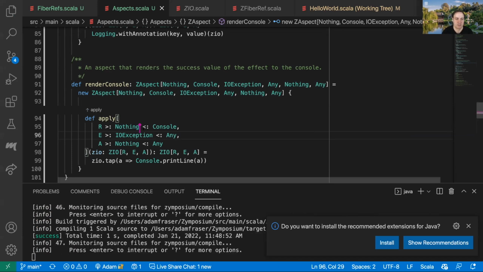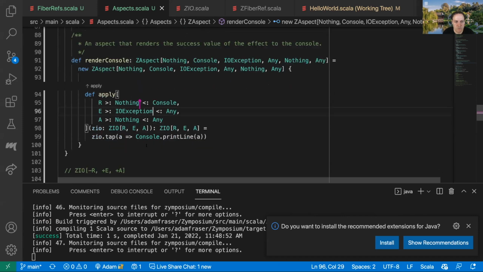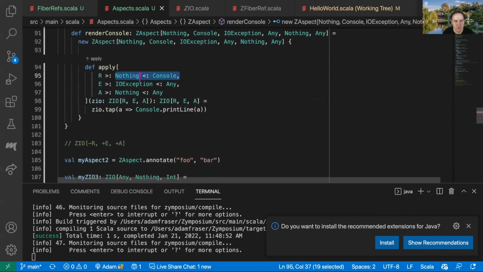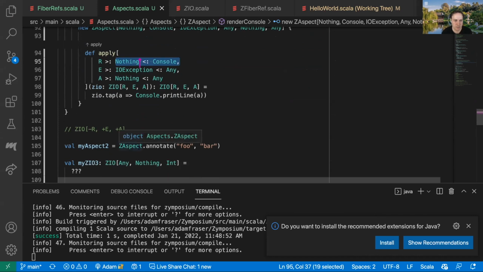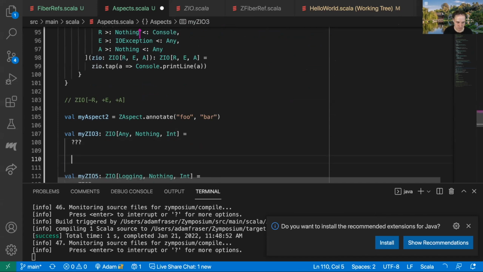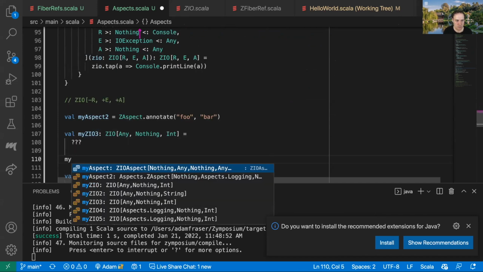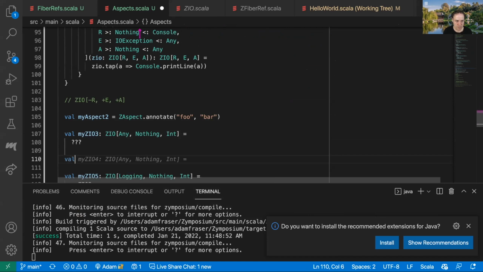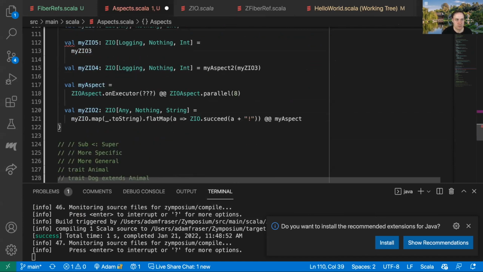And now this compiles. And so we've got a similar thing as we said before with the environment of the console. Now if I've got this render console, and let's take my ZIO3, and let's do ZIO4. Oops, sorry.